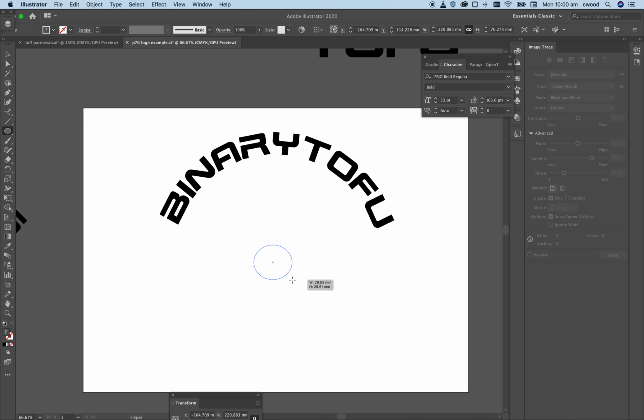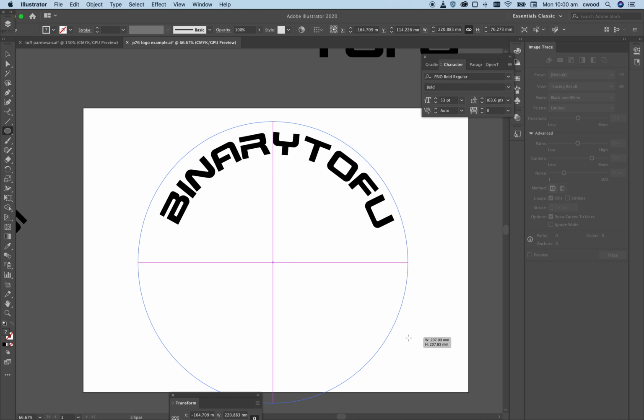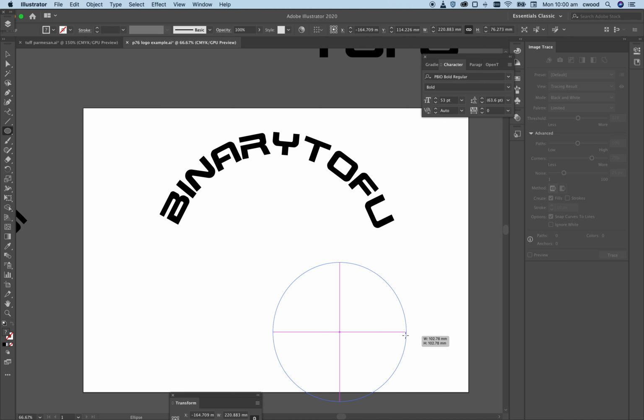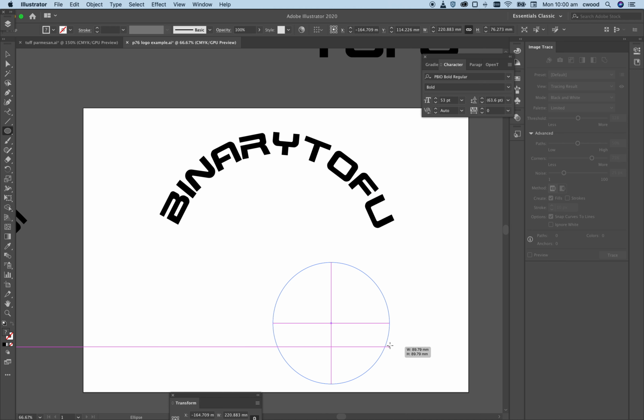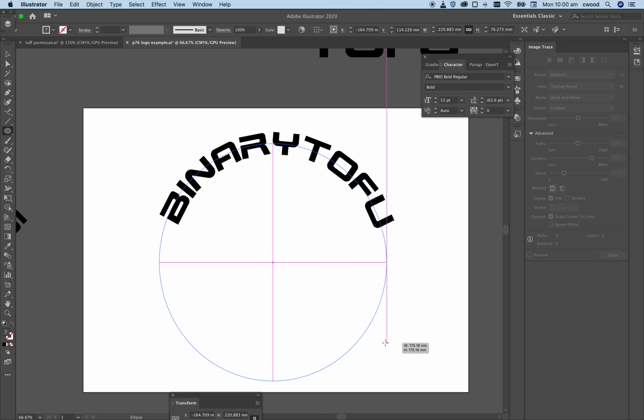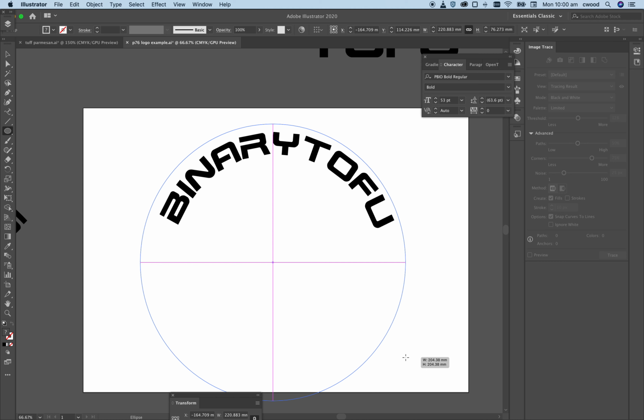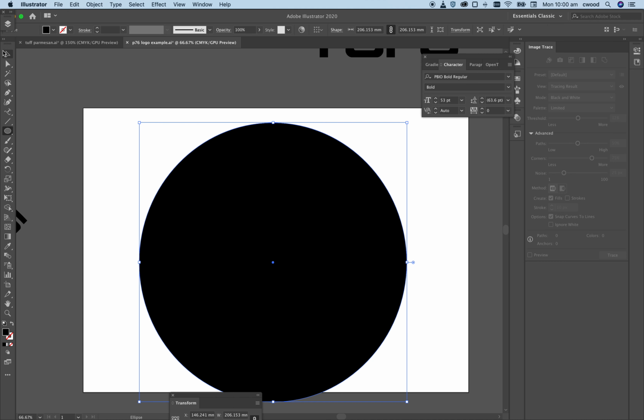If you hold down Option and Shift, that's another way we can create a circle, and that drags it out from the middle. So if I started just holding Shift, you can see it dragged from the corner of where I started to the corner of where I finish. But if I hold down Option, it kind of comes out from the center. Okay, that's cool. So we've got ourselves a bit of a logo here.